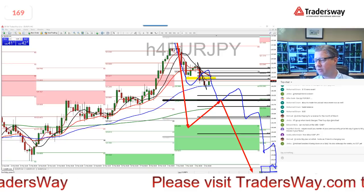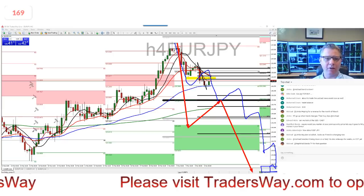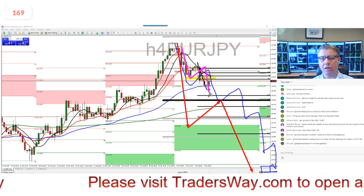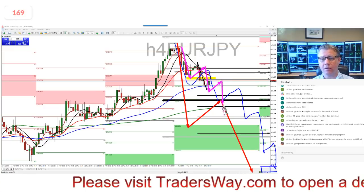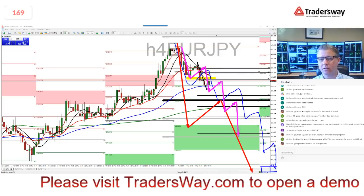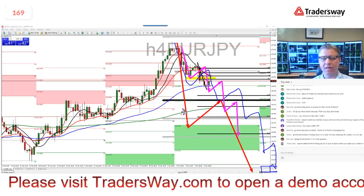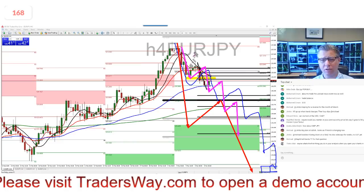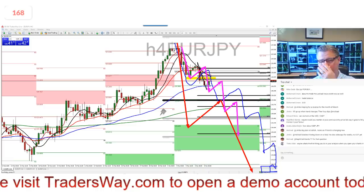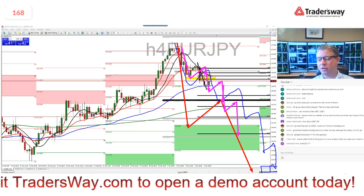And then, let me change the color one more time. Is cayenne a good one or magenta? I guess let's do magenta. Now on a daily, I'd have to add daily pivots. I might see something like down, down, right? And it's not just one sort of weekly swing, monthly swing, and then the weekly swing, but then there's the daily swing where I'm looking to sell high on a daily basis, and I call it an Asian fade. So typically I'm doing Asian fades, trying to pick up daily. And so the question is, well, how do you add this all together?